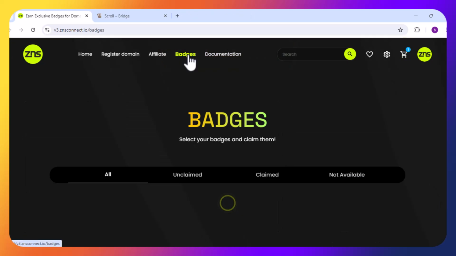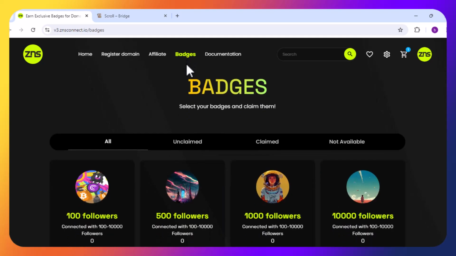Click on Badge. Scroll down to the badge available for you.